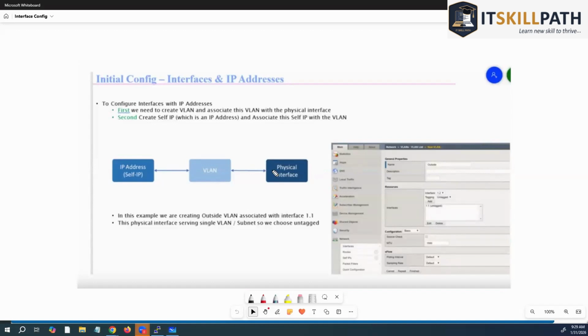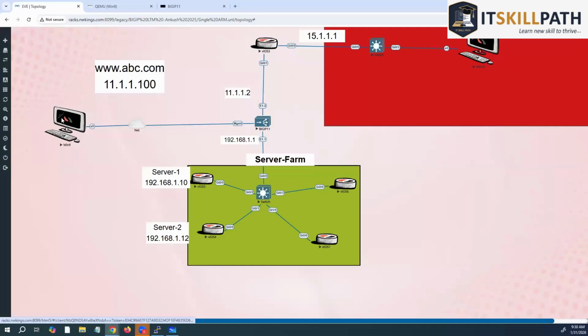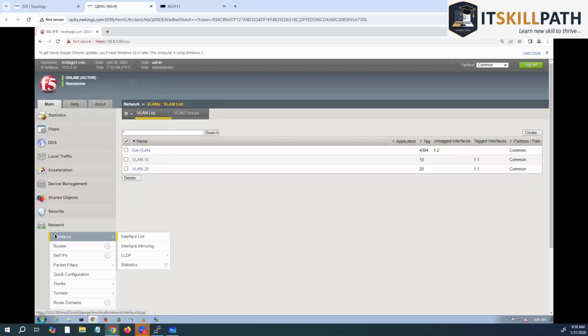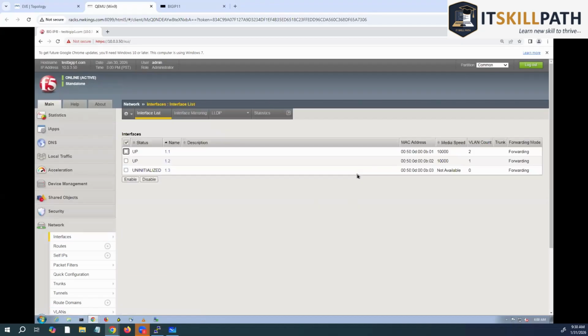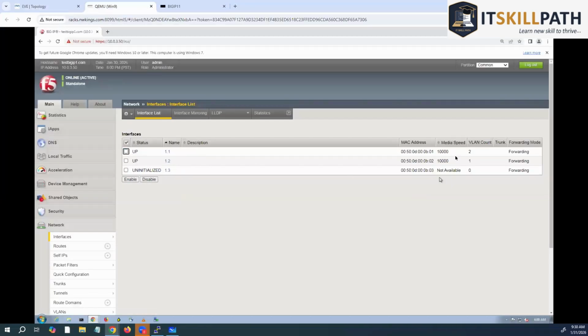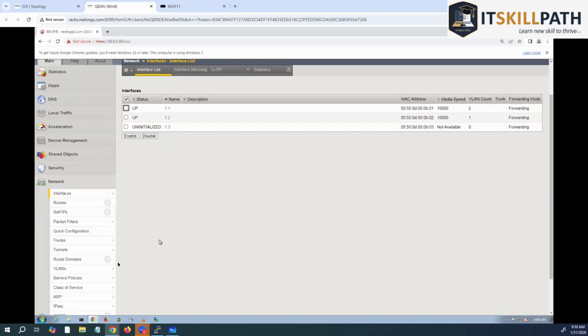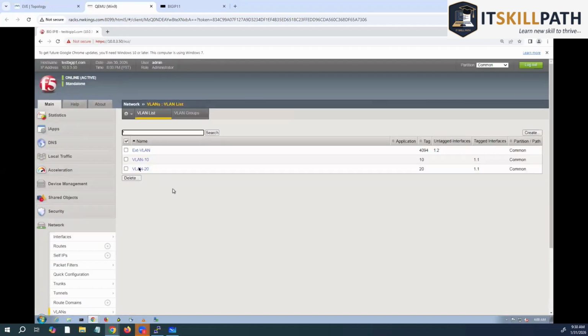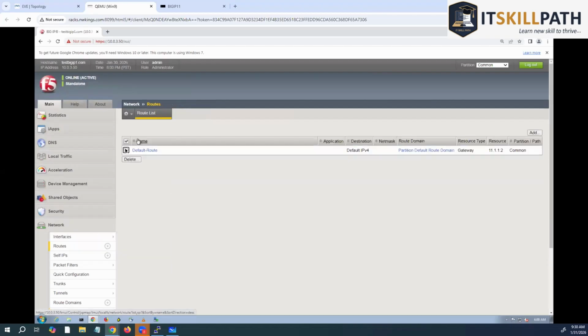So we have physical interfaces. I'll go to the F5 and show you how many physical interfaces we have. As of now we have three interfaces: 1.1, 1.2 and 1.3. 1.1 is connected to our LAN network where the server is placed, and 1.2 is connected to my internet router. Here you'll see we don't have an option to directly configure the IP of that interface. So what we do, we go to the VLAN. I'm going to delete this and repeat it again.